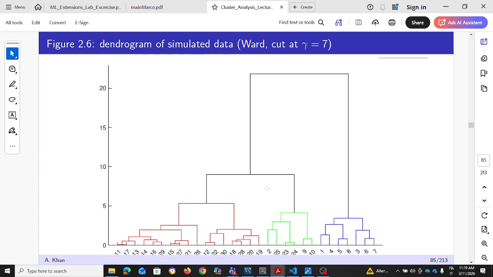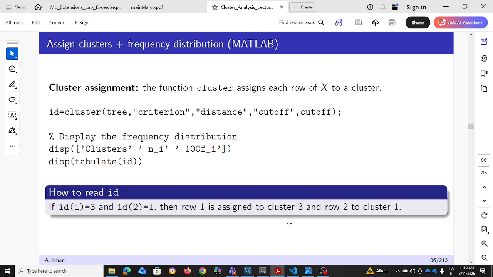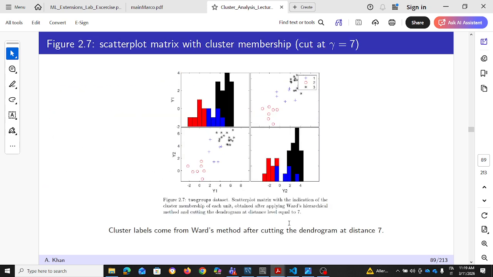Looking into the dendrogram, we receive something like this: the red, the blue, and the green. And if we really plot them, we also see the same clusters here. The red are making a very clear cluster, the blue are making a very clear cluster, and the blacks are making a very good cluster. And here we see their frequency. So this means our hierarchical method is working.